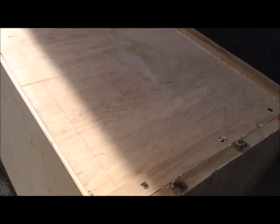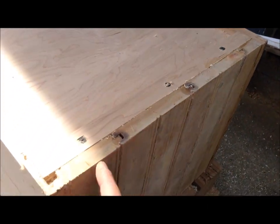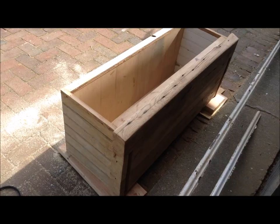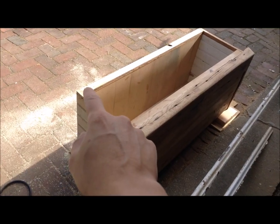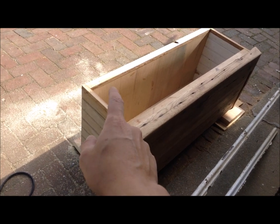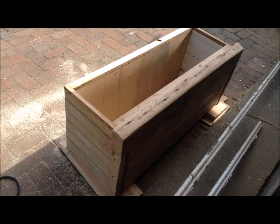So now it's flush. I'm going to turn this on its front and add the molding around the bottom of this before I reassemble this for the day. For my base molding, I have to be careful because I didn't leave myself a ton of width there to work with, especially since there's going to be doors there. You don't want your molding to butt up right to the bottom edge of your door.